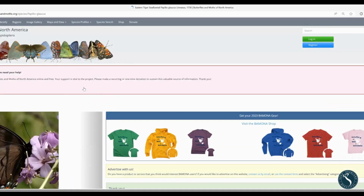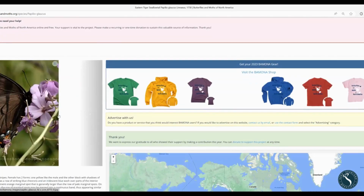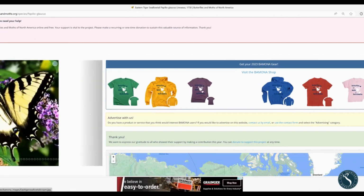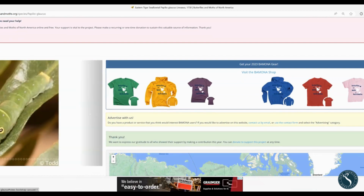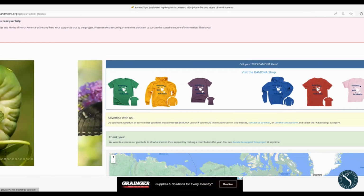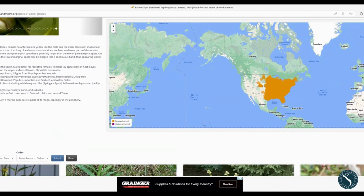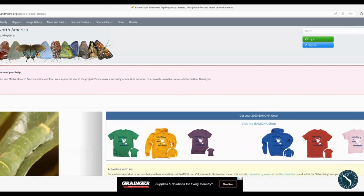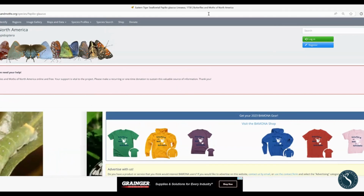like the Eastern Tiger Swallowtail, and you can go through and it has lots of pictures in there, so you can see what it looks like and what the caterpillars look like, the different stages. So it's a really nice source. The other nice thing about it is it gives you a description of the butterflies, and it tells you what the caterpillar hosts, what their host foods are, and then what the adult foods are. So it's just a little bit more information if you want to learn more about the different types of butterflies in the area.